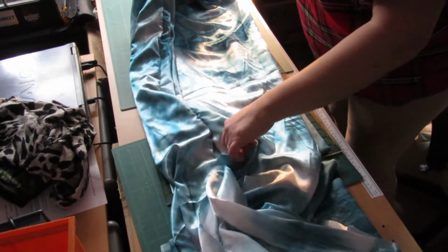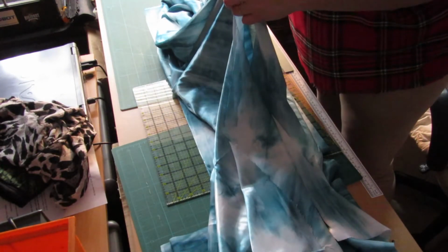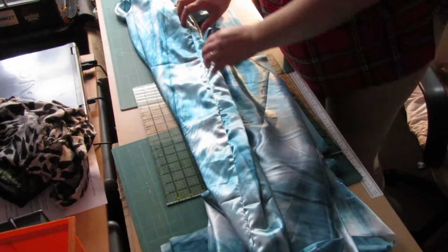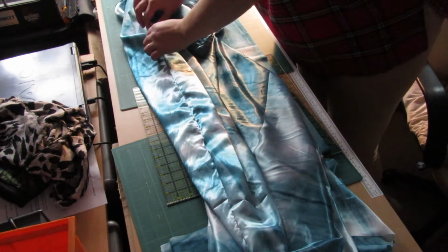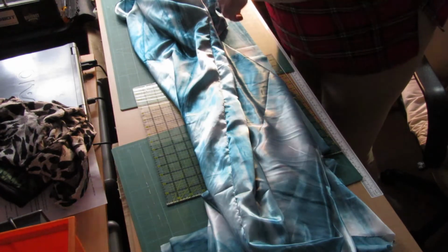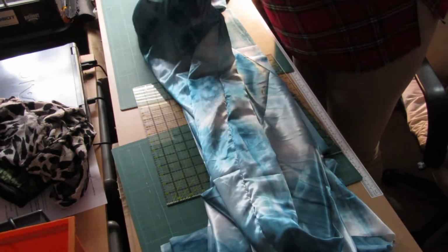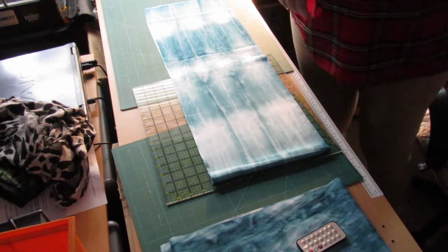I'd sewed it so far down and then realised I think I want to split in it. So I'm going to unpick some of this. Plus, I thought, just below the bust line, or level with the bust line, I want to put a belt round the back so it'll tie and bring it in slightly. So I'll have to unpick that little bit. But this is what happens when you haven't got a pattern. You come up with different ideas and you alter it.